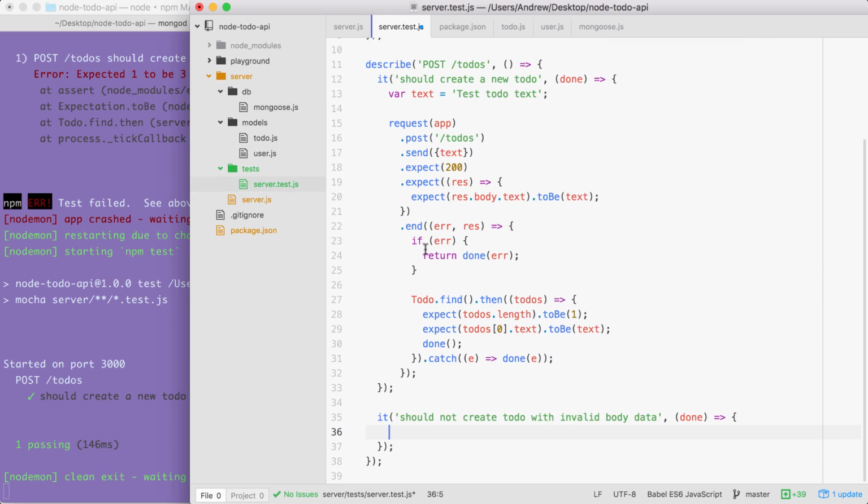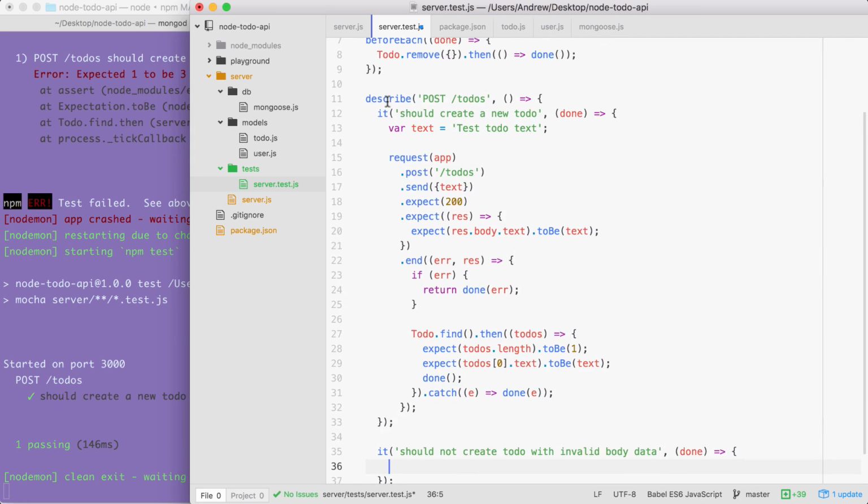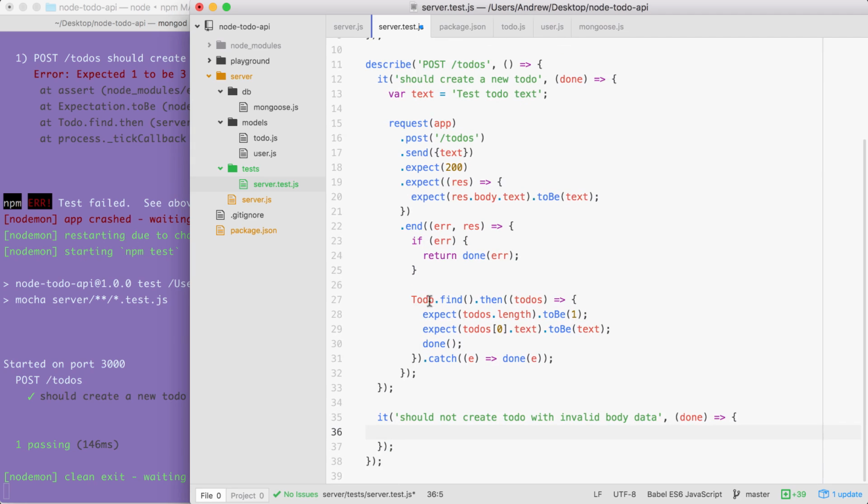Last but not least, you are going to use the same format we have here, where we pass a callback to end. We check for any errors, and then we make some assumptions about the database. The assumption you're going to make is that the length of the to-dos is 0. Since this code does not create a to-do, no to-dos should be there. But beforeEach is going to run before every test case. So the to-do that gets created here is going to get deleted before this case runs. So go ahead and set that up, make the request, verify that the length is 0. You don't need to have this assertion since this assertion asserts something about the array and the array is going to be empty. You can also leave this off since we're not going to make any assertions about the body.